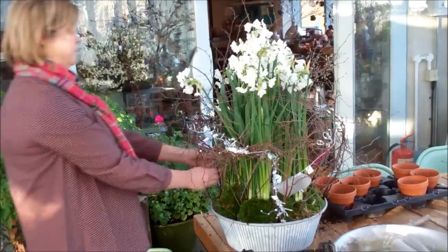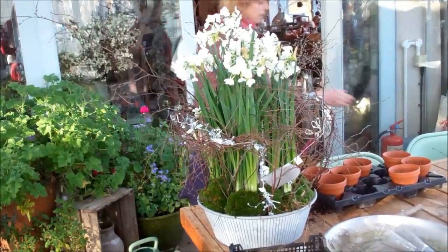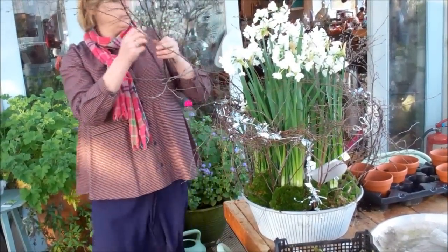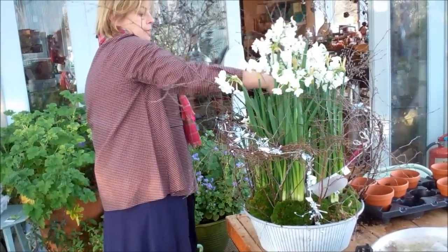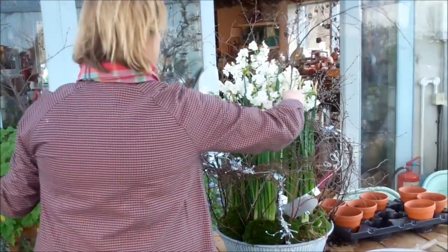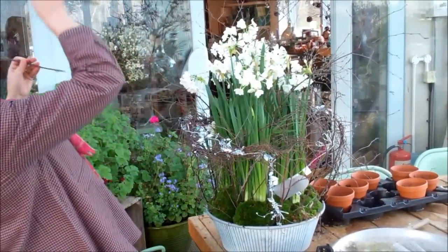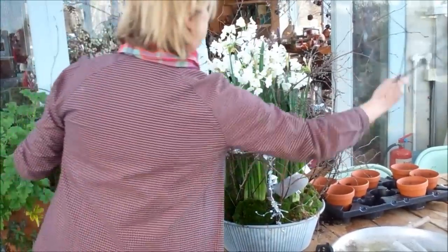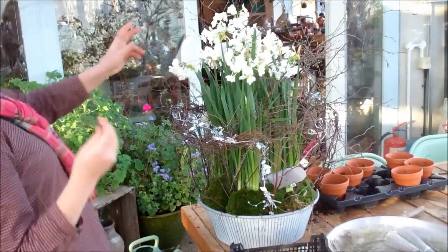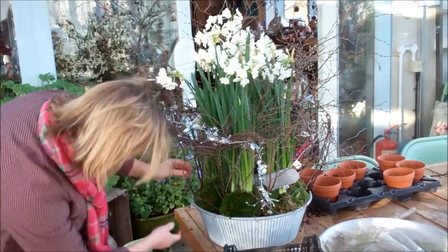Okay, so don't feel too cramped up. And put a few more on the top. Really nesty and relaxed. And impactful. Still a little few holes I can see.